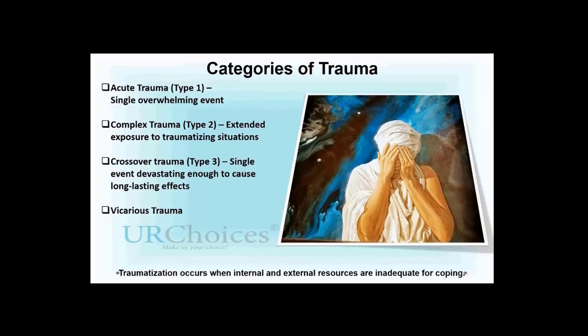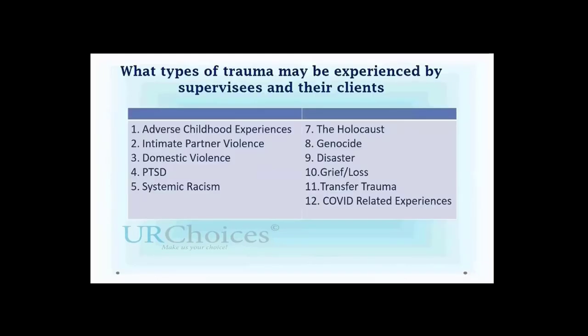Crossover trauma, or type 3, is the effects of a single devastating event enough to cause long-lasting experiences for the client. And then vicarious trauma, which has to do with others hearing the trauma of the individual being traumatized by the story. There are many types of trauma that may be experienced by supervisees and their clients. The list of 12 are just a few of the innumerable possibilities.